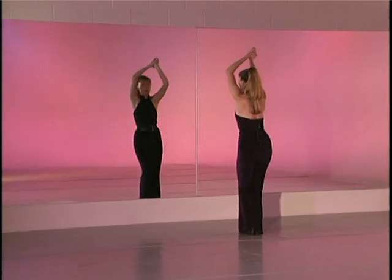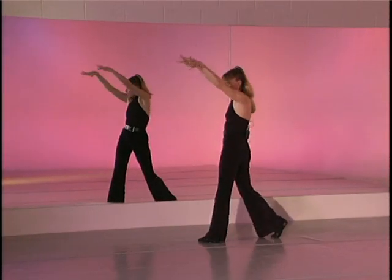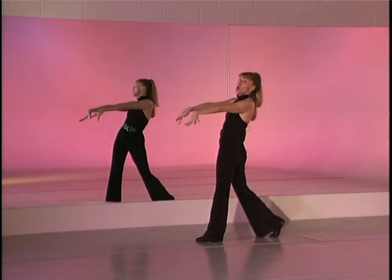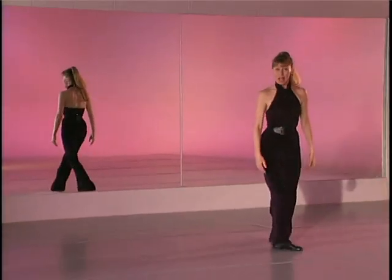From here, we're gonna chug and move over two times and the arms go two. One, two, lay out three, head four. We're going to turn to the back of the room. Five, six, walk back, seven, eight.